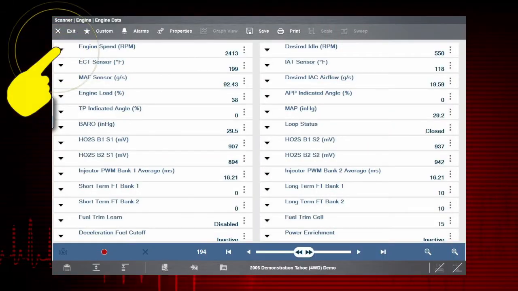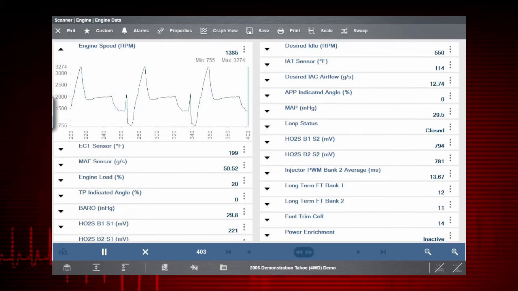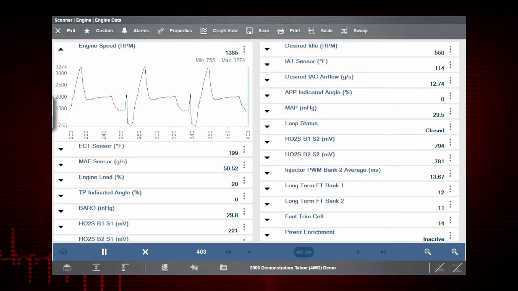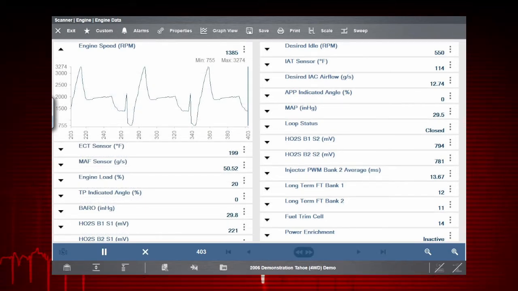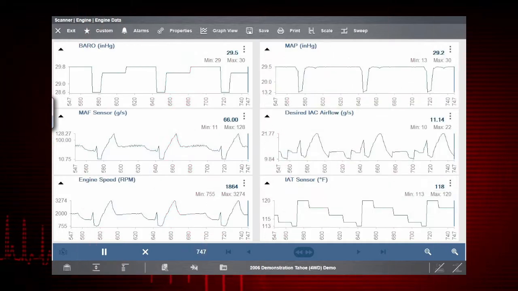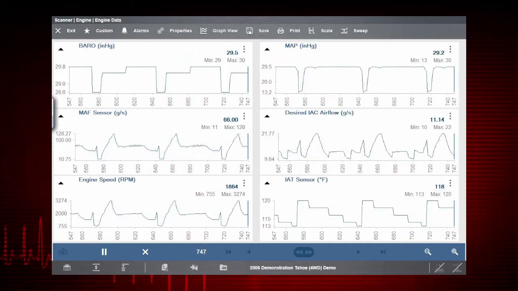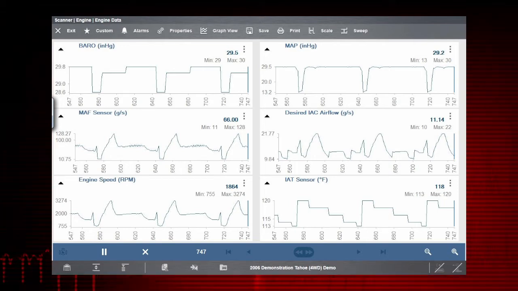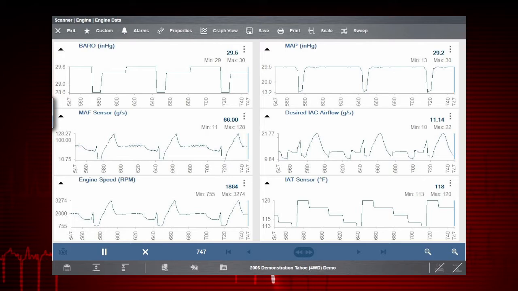Select the Expand Collapse icon to open the data graph for the parameter. The graph provides a large number of data points plotted so that you can compare events over time. The tool continuously records data for all available parameters. From 1 to 16 graphs can be displayed, allowing you to view relationships between components.